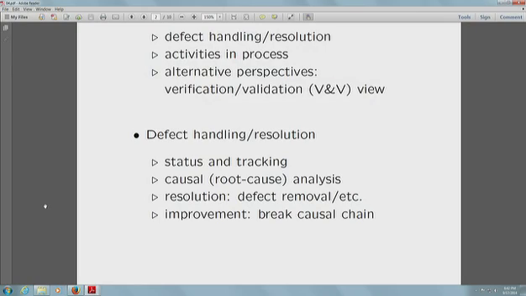Okay, and so a lot of times we are not just performing the causal analysis, we're also performing some kind of statistical analysis, not just on individual defects, but on defects as a collection, as a whole. Look at the defect distribution, look at the overall causes, look at the various other things related to defects, and then try to find some way to deal with those problems and improve the quality.